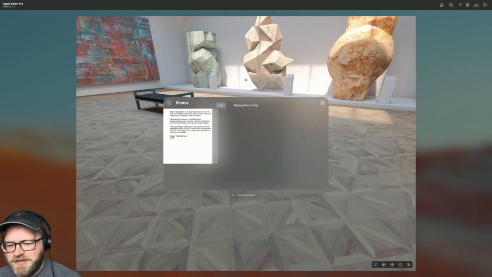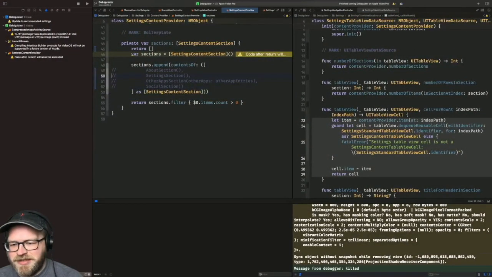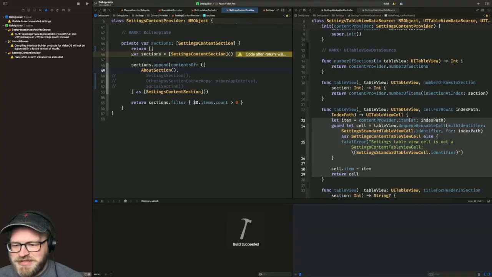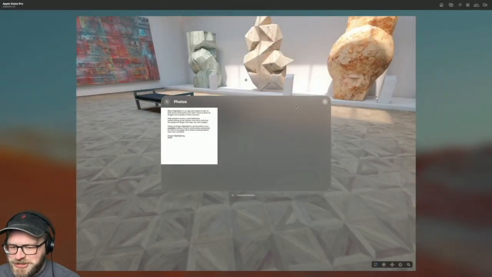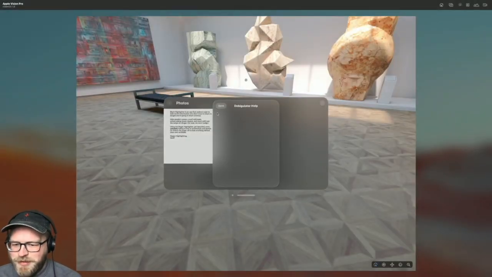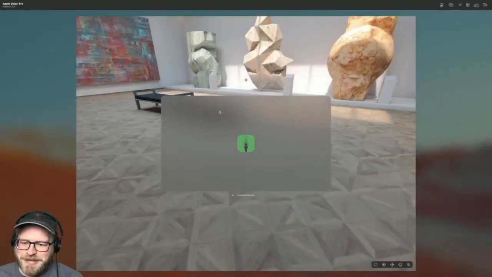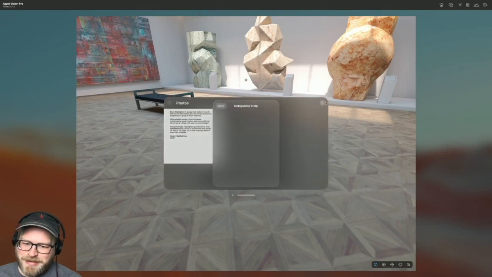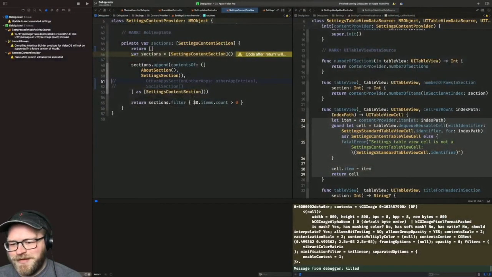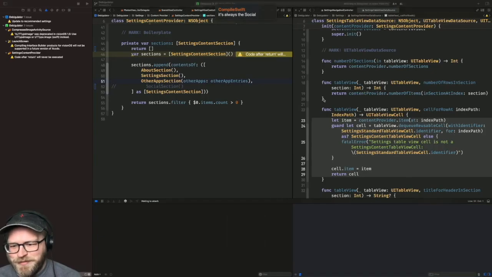Okay, so it's not anything in there, or it's something in here. So let's do this one section at a time. About section, are you a problem? No. Settings section, are you a problem? No. Other apps section, are you a problem?